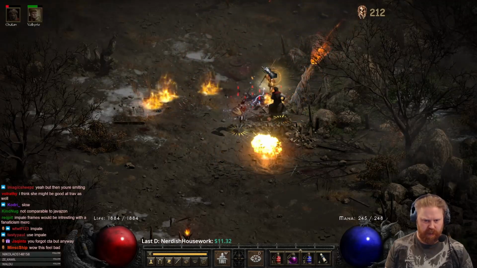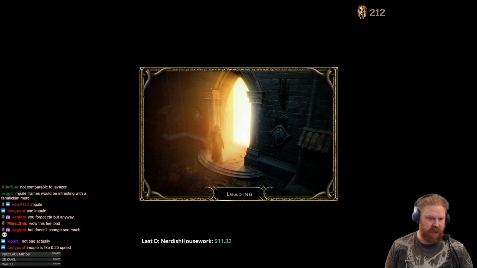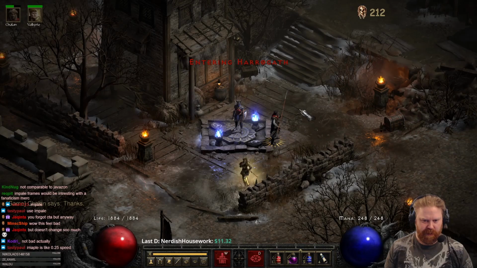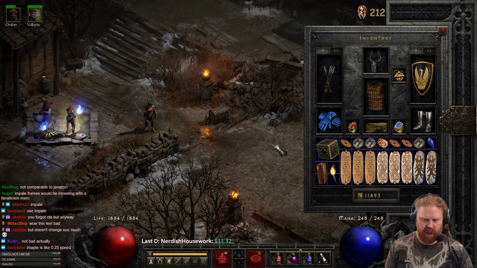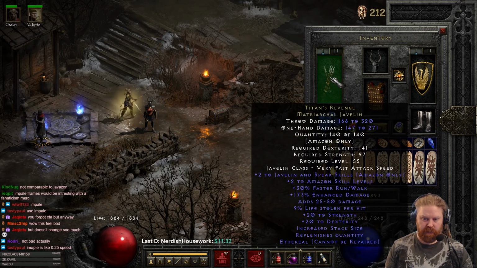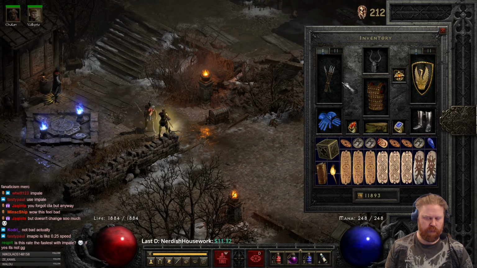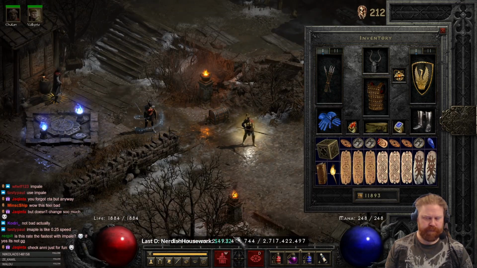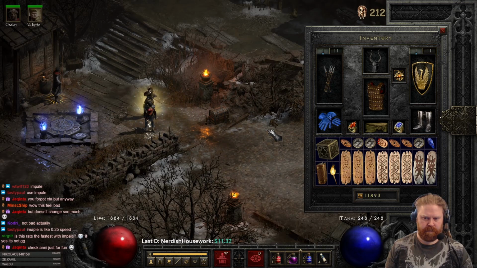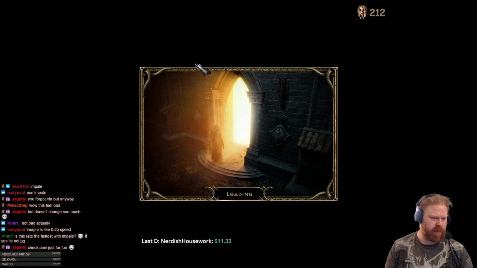So that was the Impale build. Actually, not bad. I forgot to cast, or CTA expired, and I didn't see it. So yeah, not bad. This was the one-handed Titans with the Storm Shield, Impale, and Fend build. Yeah, I kind of like that. We can check the Annihilus just for fun.